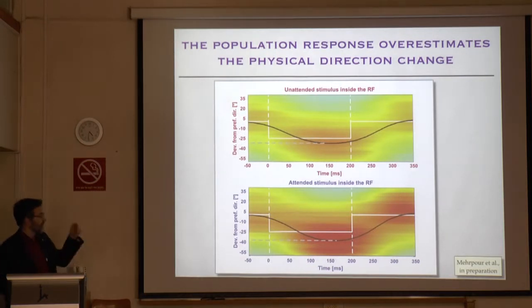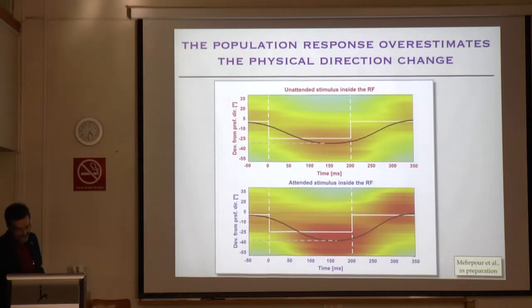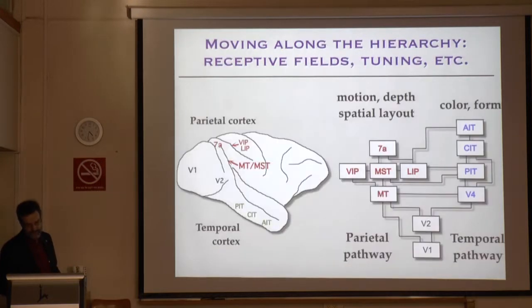We're currently running psychophysical experiments to see whether perceptually the same thing happens, whether perceptually we also overestimate the direction. But the monkeys don't have to respond to the exact perceived direction, they just have to say they saw something changing. So that suggests that attention not only simply makes a stimulus stronger, but adapts that strengthening to the behavioral conditions that are currently ongoing.